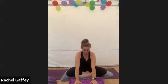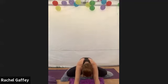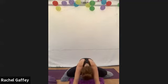Again, if you're tight, you can be up high, but let the head hang down. Those of you a little bit looser, surrender the chest towards the earth. Let the head come down very heavy. And whatever position you're in, holding it and breathing, soften the shoulders, soften the neck, heavy heads, three breaths here. So inhale deeply.